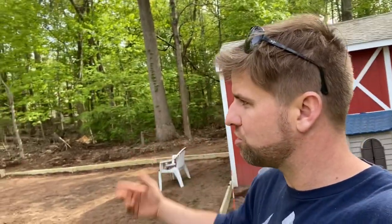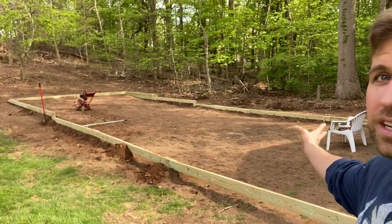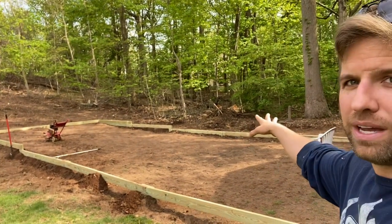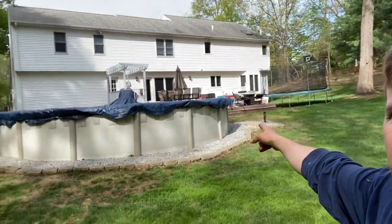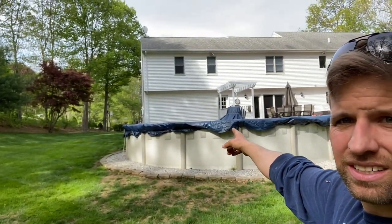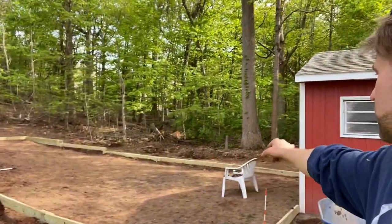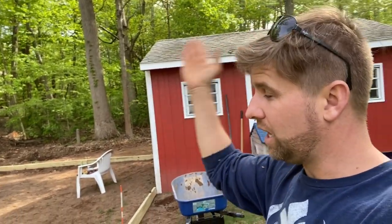Again, my father came out and helped, a huge help to get this started and get the squares going. And now I've got a 20 by 50 area. Huge, looks massive, feels massive, but by the time this has all been filled up with mulch and I've got a swing set in here that's about 20 feet long, plus a 16 foot wide, where is it? Oh, it's kind of hidden. There it is. I went right by it. 16 foot wide trampoline in here. It's going to fill it all right in. We're going to have the water table, the sand table. It's going to be all set up for the kiddos and life is going to be good.